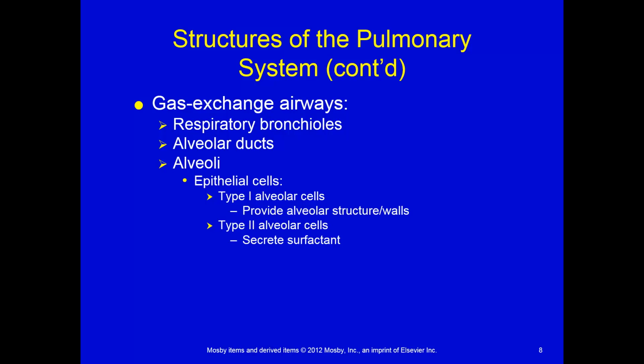It does allow for every sac to be covered very well with a really nice network of capillaries. The walls themselves are so thin because of that unilayer of epithelial cells that all of these structures are thinly walled, which allows for really good diffusion of gas from the alveoli to the capillaries. And we're going to talk more about that specifically in just a second, but that's perfect.